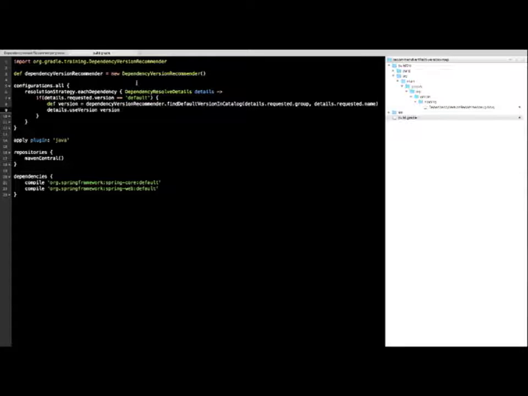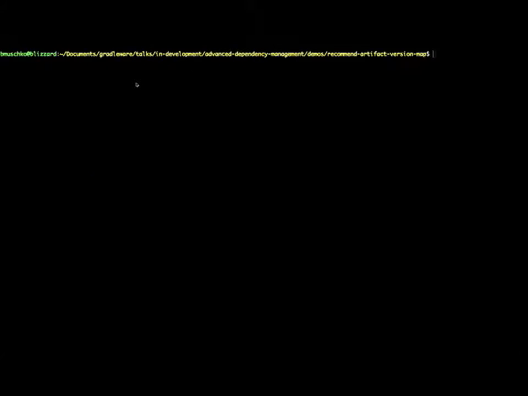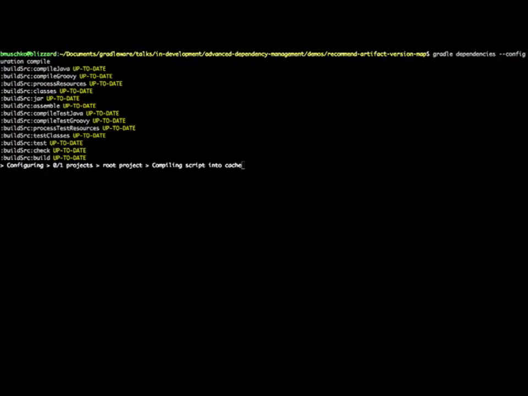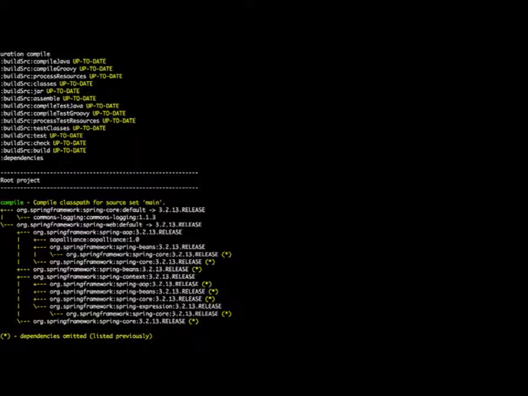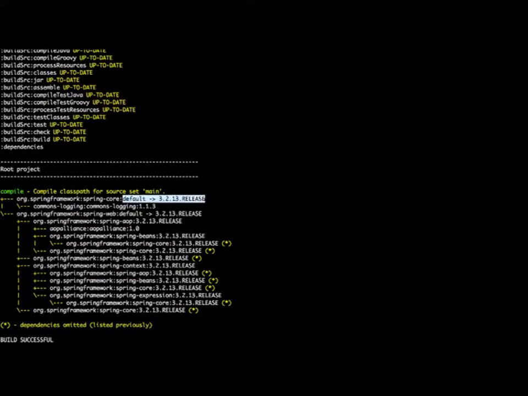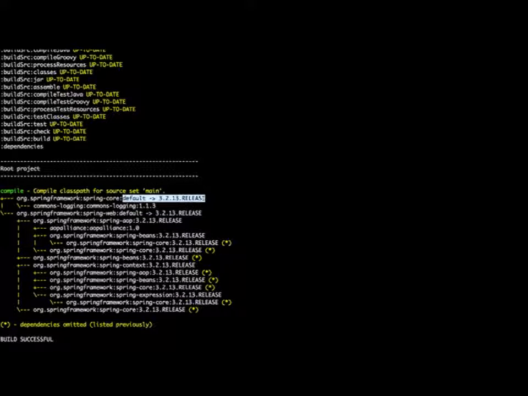So it's actually fairly simple if you want to have a low-level implementation. So we go ahead now, Gradle dependencies for our specific configuration. You can see that build source is compiled first, and we can see default now maps to the concrete version that we have in our internal map. So I think that's a good start if you want to implement that kind of stuff for your own project.